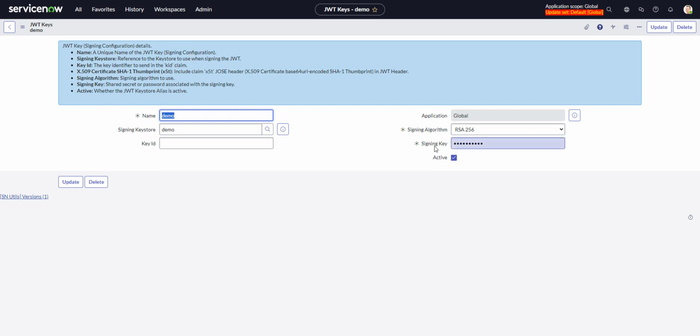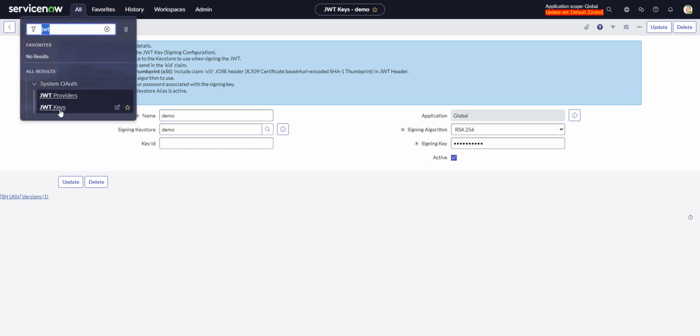Another reason you might get an error here is that the signing key is the wrong password. I had that problem as well. So make sure you use the validate in the key store to make sure everything's kosher with that, and then make sure you have the right password if you get an error.